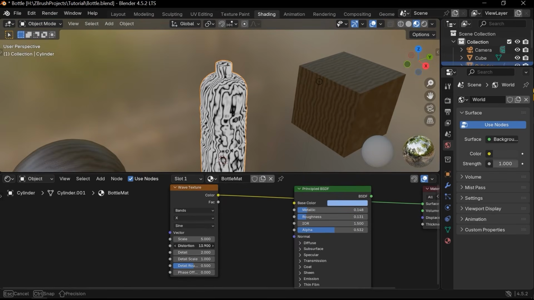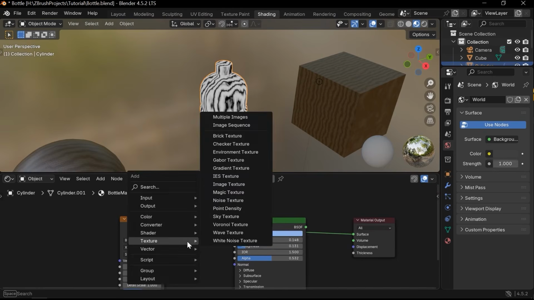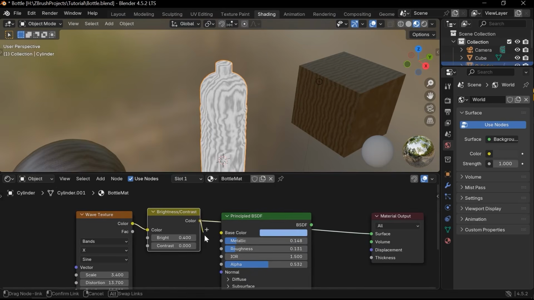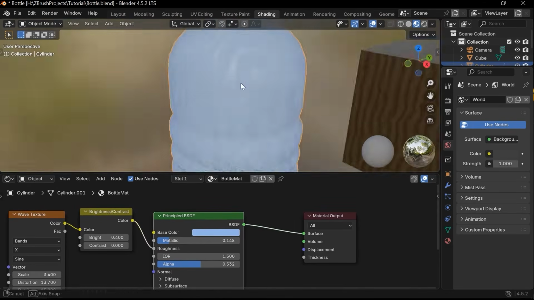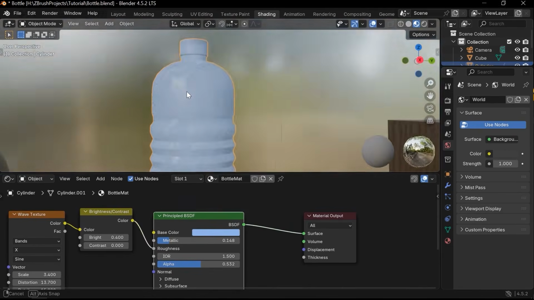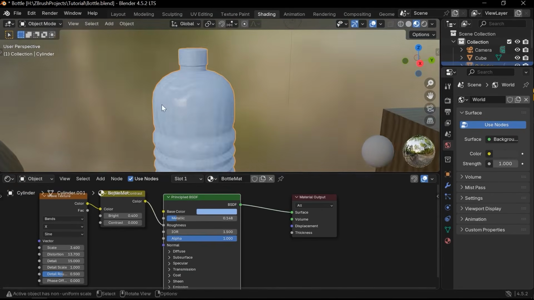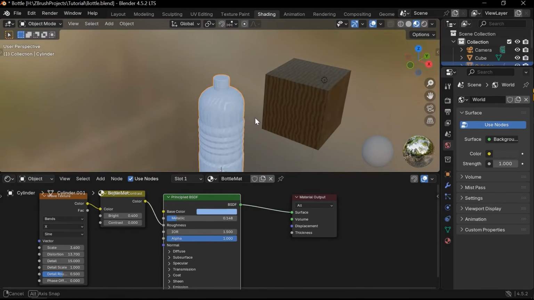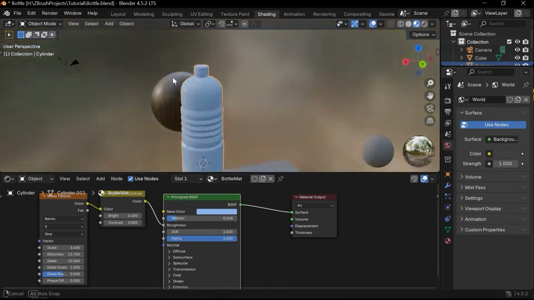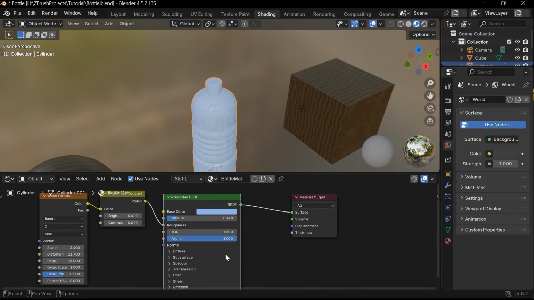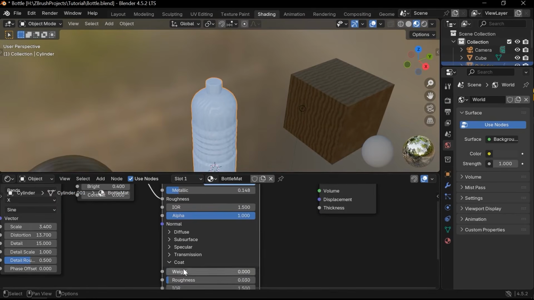Change the distortion, add some details, and here we need to add a contrast node to balance the contrast and connect it to the roughness finally. As you can see, we have some wet areas on the bottle. Let's increase the alpha, and as you can see, we have some wet areas. It doesn't look so good, but actually works for a basic bottle material. Also, you can add coat.